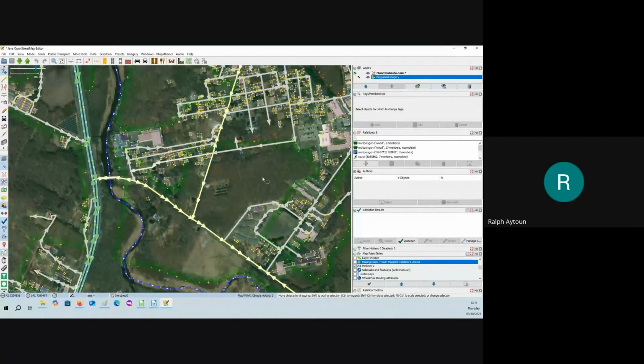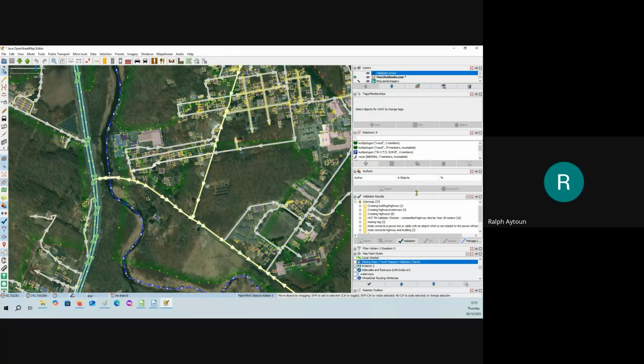Now I have everything deselected, so nothing has been selected. I run the validation check, and there it goes, and it tells me there are 37 warnings. If I have a look at that, this is a buildings project. It should not have problems with buildings. I see on the right here, crossing building highway, crossing a highway waterway. That highway waterway is not of a concern in a building project.